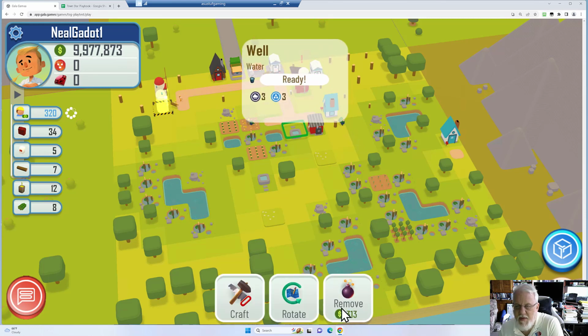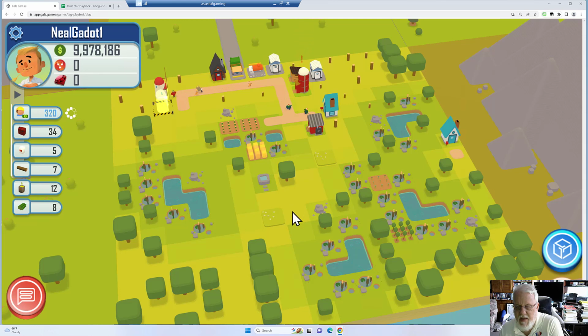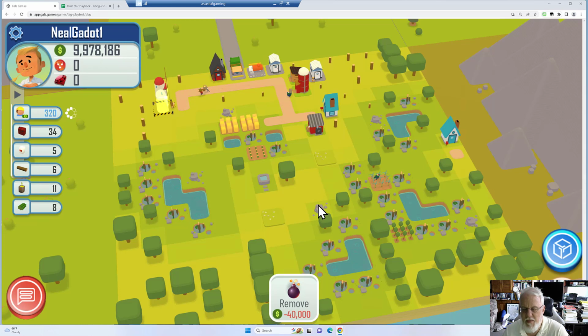I get rid of this water well because now I have passive water, and I start building a road down this direction. And let's say I want to put the windmill 1, 2, 3. I don't want it within 3 of my crops. So let's say I want to put it here. The rocks are really bad. Rocks cost 40,000 to remove, and right now I have 10 million, so I could remove it, right? But at the beginning of the game, you're not going to have maybe 30, 40, $50,000. So you can't remove the rocks until you make a few $100,000.